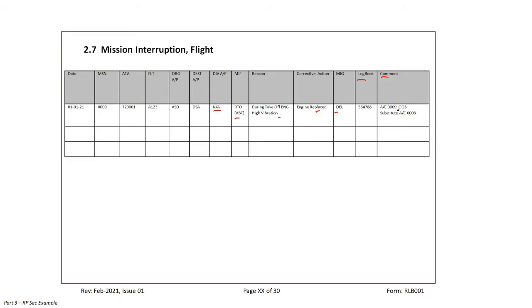Aircraft 009 out of service. Substitute aircraft 003. If you want information about what happened with this substitute aircraft, with our delays and cancellations, we have to go to the delay cancellation section. If we want to see what happened with the out of service aircraft, we need more information and have to go to our out of service section. Both, by the way, are summary subjects we discussed during the previous presentation.